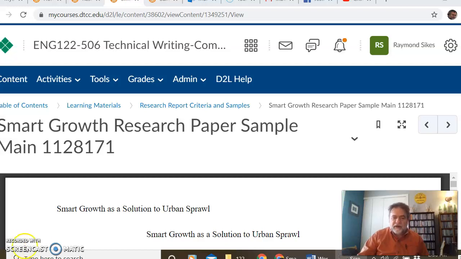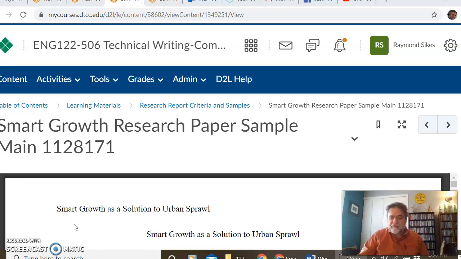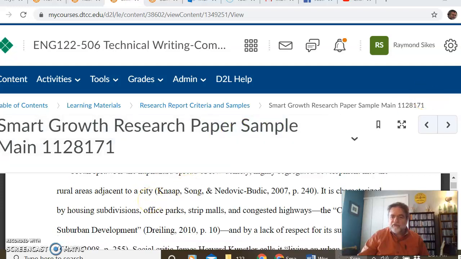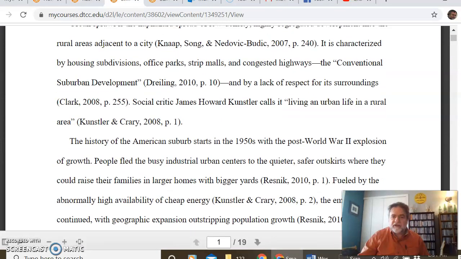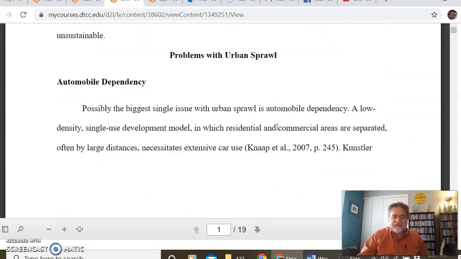Now, the final product, keep the goal in mind, is to have something that looks like my friend's here. This is her paper. It is available under learning materials for you to look at. This is the main part of her paper. It's not the front matter, but notice how this goes. She has the title, and then there's an introduction. Let me move this around so that you can see a little better. There we go. And she's writing all kinds of fun stuff.